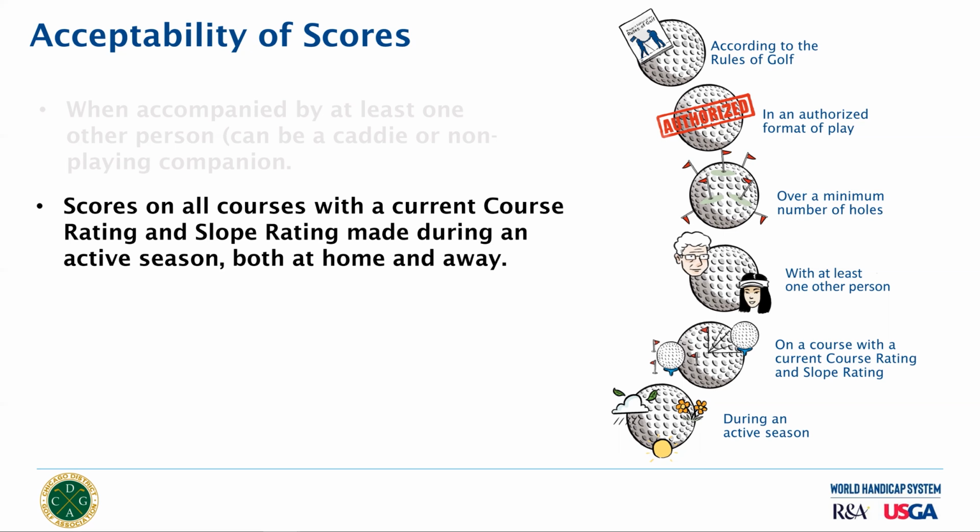Scores on all courses with a current rating and slope rating made during an active season, both at home and away. This is no change for us in the United States and in Chicago because we do have an off season. This is what we've done over the years, so no change here.